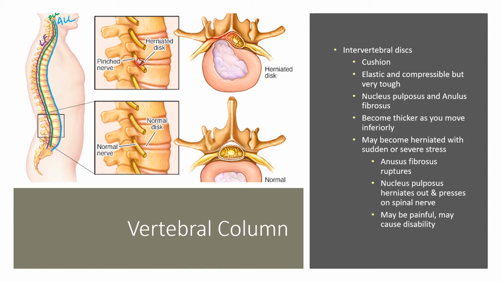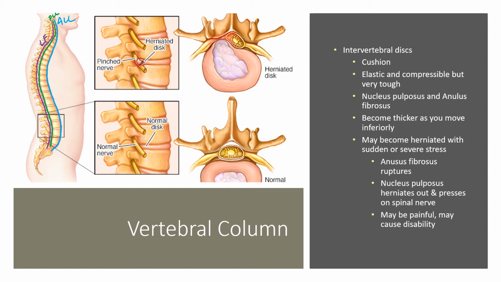The nucleus pulposus in the middle, the pulpy, squidgy middle of this jelly donut, is there to really just reduce the overall force. So think about if you have a piece of wood up against another piece of wood and you clang them together, right? Wood hits wood. Clearly there's a lot of energy involved in there because it makes a loud sound when you clang them together. If you put a pillow in between them and you try to clang one block of wood onto the other one, you wouldn't hear anything and you might not even feel it in that other piece of wood, right? That soft, squishy pillow really just kind of took away all that impact. It really absorbed and dispersed the force of that impact. And that's what your nucleus pulposus does.